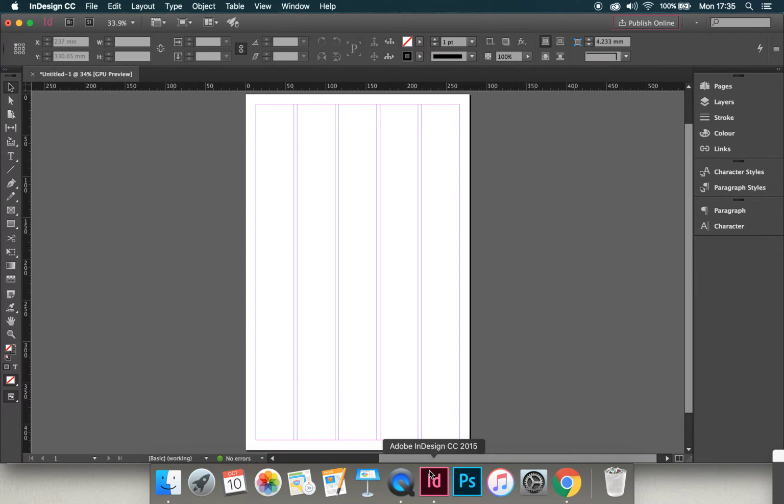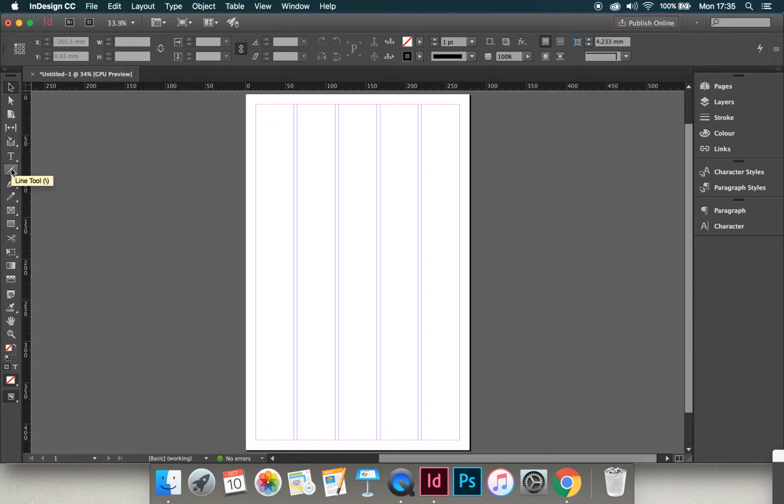In this tutorial, you will learn how to draw basic picture and text boxes using the tool panel, which is usually on the left-hand side of the screen, and it's this long drop-down list of little boxes. If you hover over each one of the boxes, it will give you a description of what the tool does.